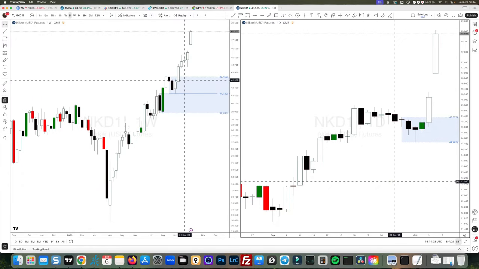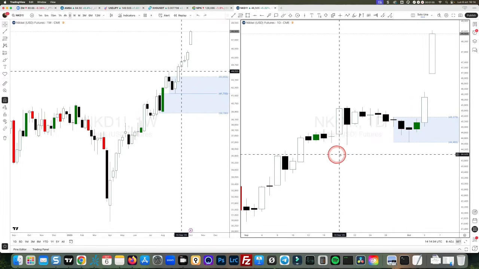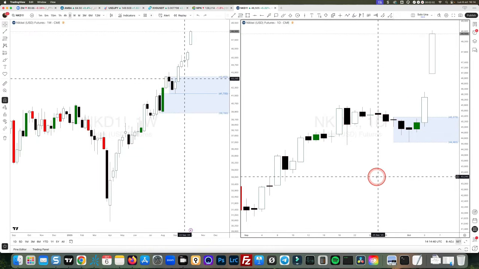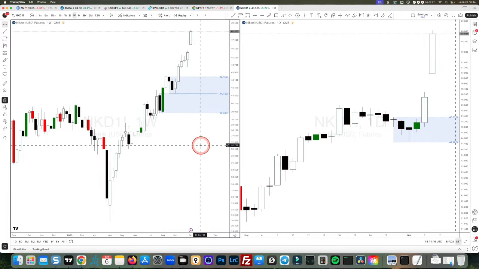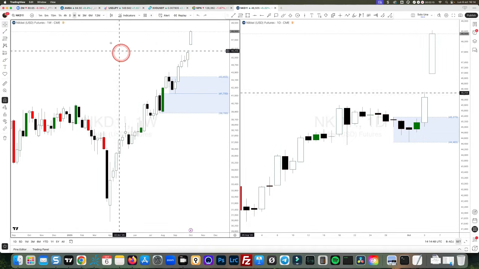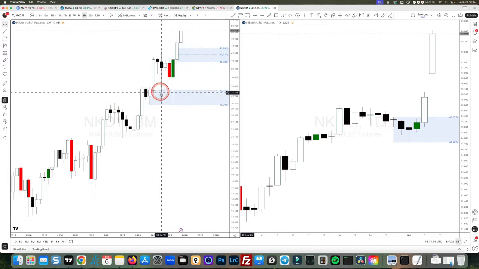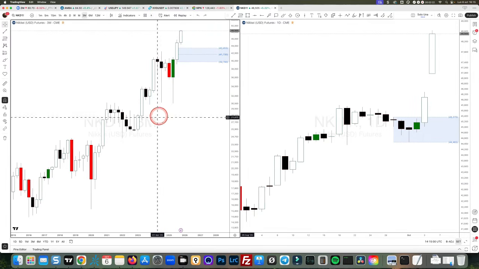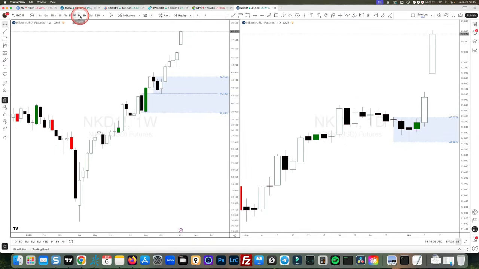Okay, so correlation works. I'm going to explain a little bit about it, but first I'm going to go over several Japanese yen cross pairs and the fact that we have new strong imbalances playing out based on the strength of very big time frame imbalances that were and are still in control. Like for example, on the Nikkei, we have this demand level in the 3 months, which is playing out really well. And I mentioned this a few months ago, and this is helping the Nikkei rally and rally and rally. And as the Nikkei gets stronger, the Japanese yen gets weaker. That's the correlation that usually happens with the Japanese yen and the Nikkei. And we're going to be talking about that.